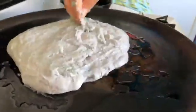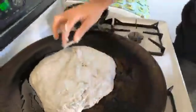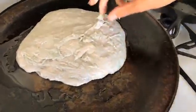a few months ago. And if you didn't see what that bread looked like the first time we did it, you can go to Cat Chef Kitchen on Instagram, at Cat Chef Kitchen. I posted that photo there.